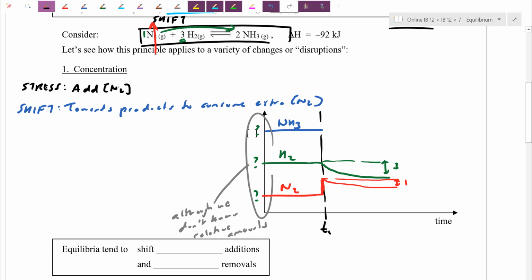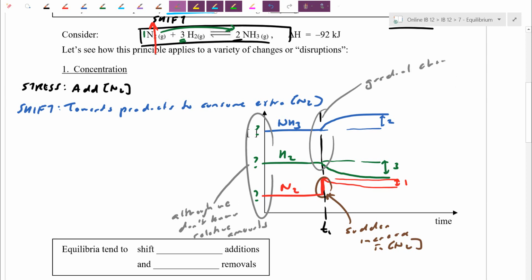My stress was only adding N2, but as the equilibrium is responding and going towards the right side, it ends up creating more NH3 as a mole ratio of 2, so this NH3 line is going to steadily go up, but it's going to take a little while to climb, so that's why it's going to be a gradual change. All right? So in this case here, a couple of notes. We have a sudden change, so a sudden increase in N2, and I could have stressed out by adding any different chemical. In this case here, I just did the N2. The other ones here are much more gradual changes.